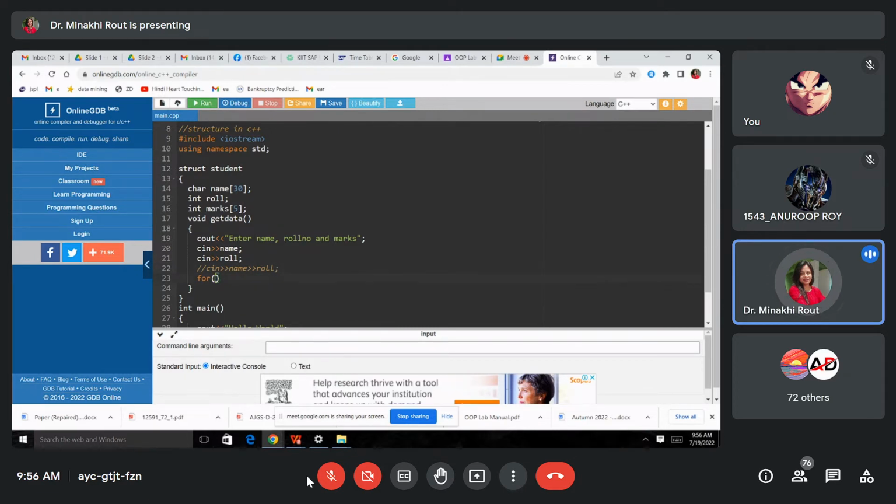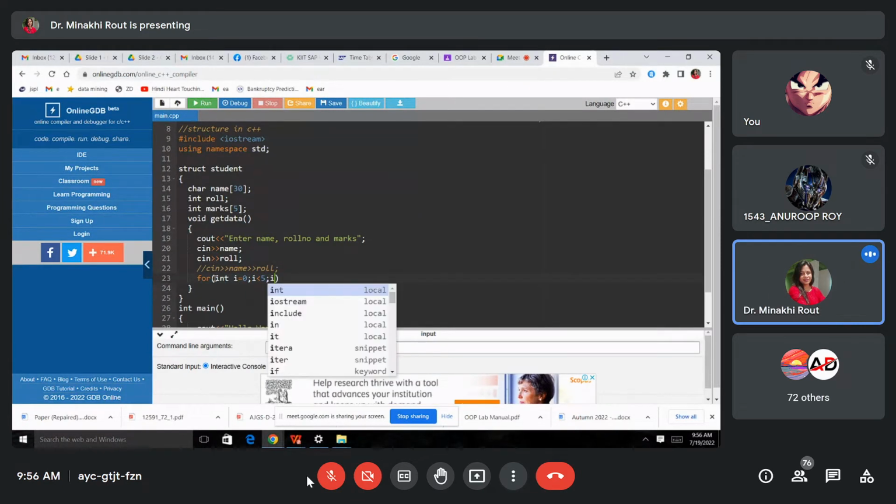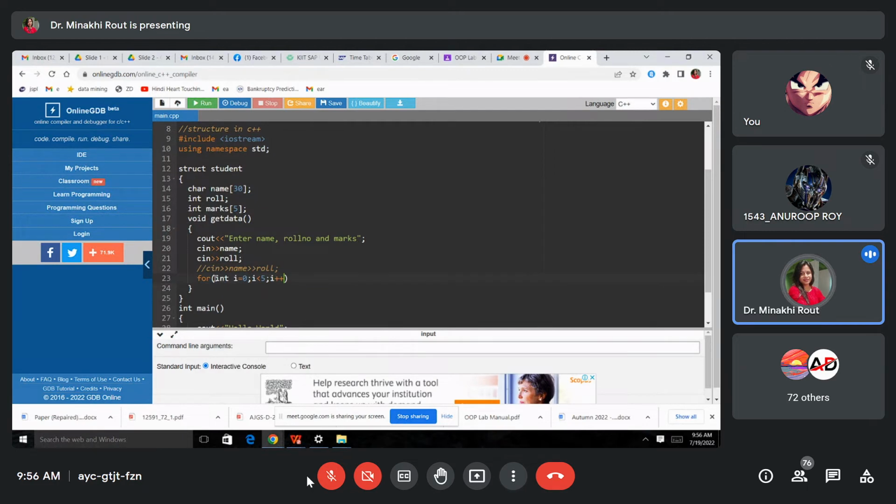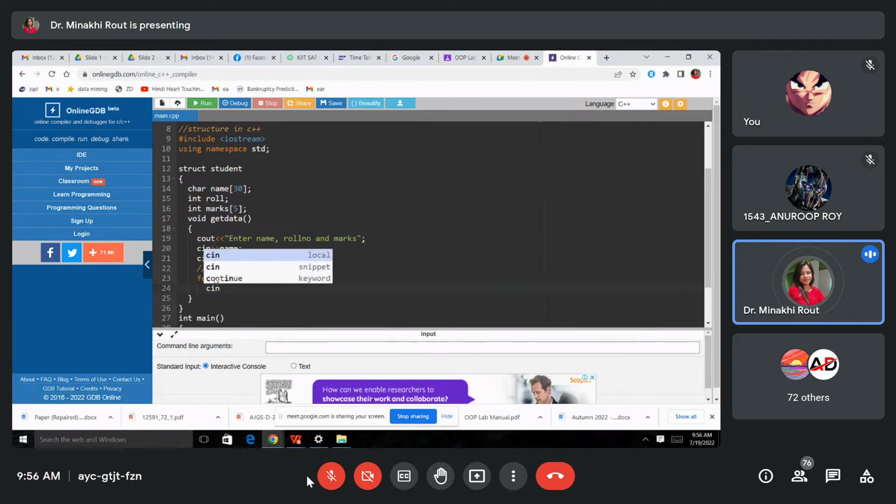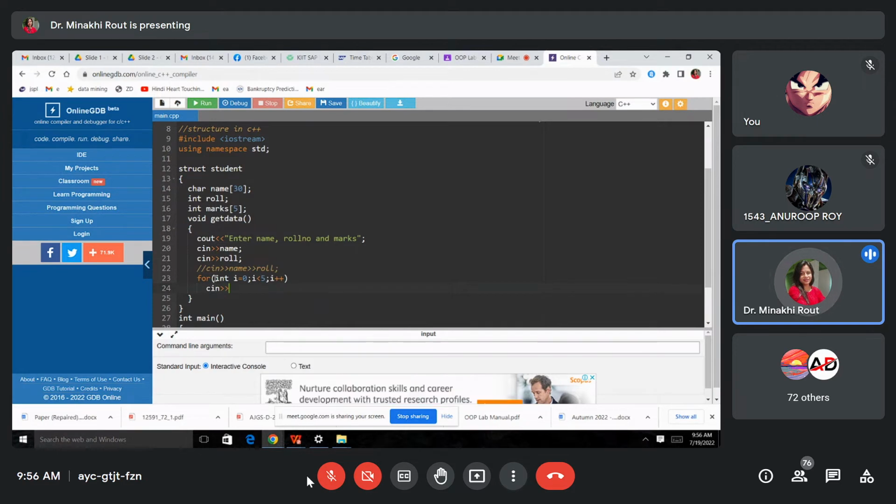Then we need to now enter the marks. So I write for int i equals 0, i less than, here it is specified 5, so I am writing 5, i plus plus. Within this what will we write? Cin statement. We are entering the marks.